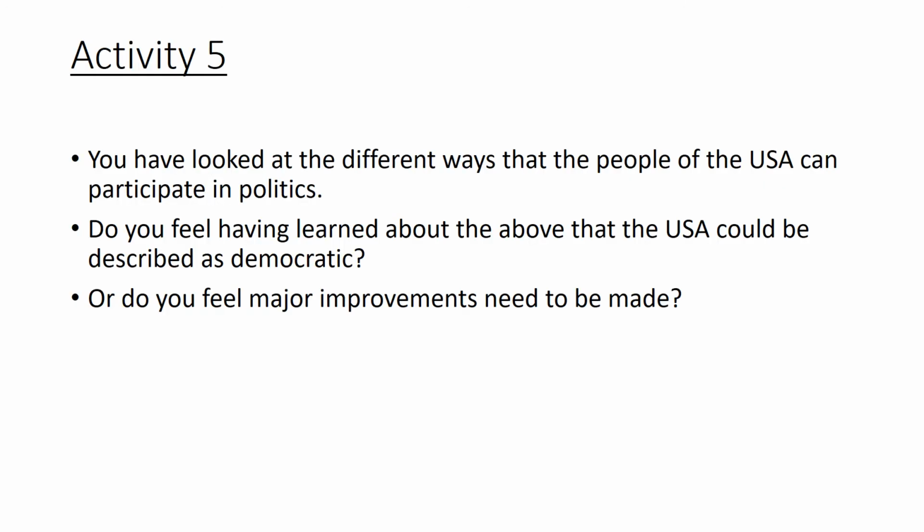The next activity, activity 5: you've looked at different ways that the people of the USA can participate in politics. Now it's asking you here, do you feel, having learned about the above, that the USA could be described as democratic? Or do you feel that major improvements need to be made?